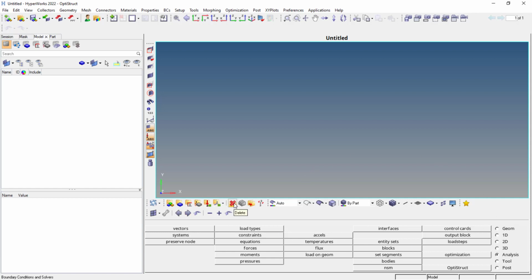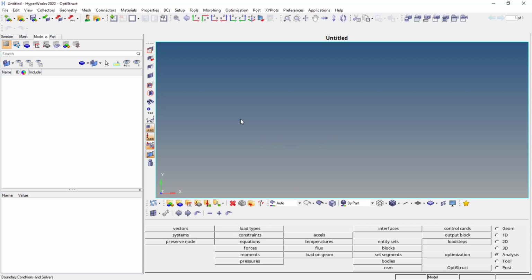This delete tool will be used to delete particular features or whatever you have applied. From here you can just switch to HyperMesh, HyperView, and whatever workbench you are looking for. So this is the quick switch app tab you can consider. This tool will help you get the component model view with respect to the assembly or 2D or topology mixed or mappable, like this, by component, by part. So you can switch the model type.